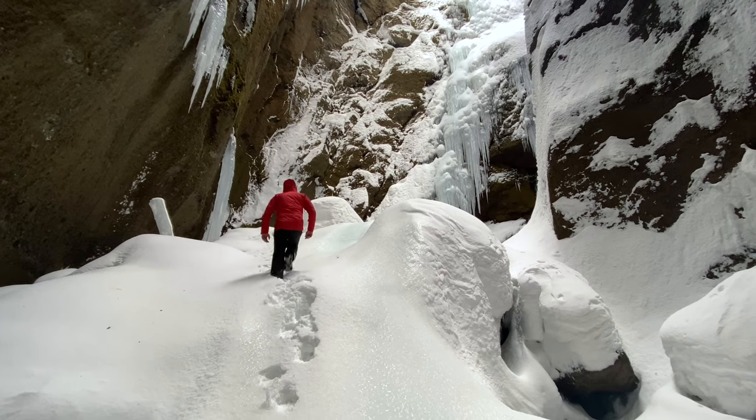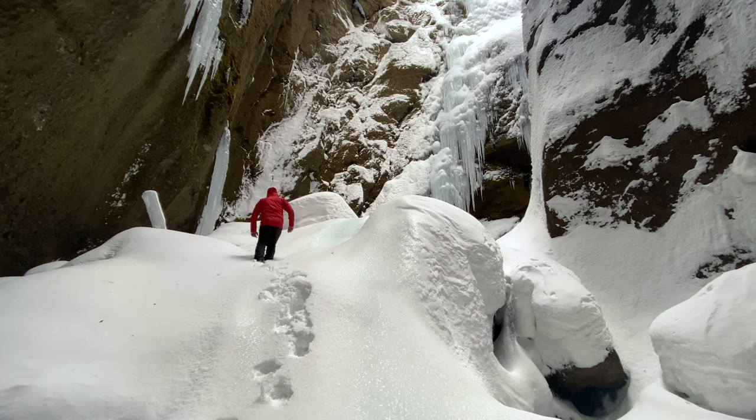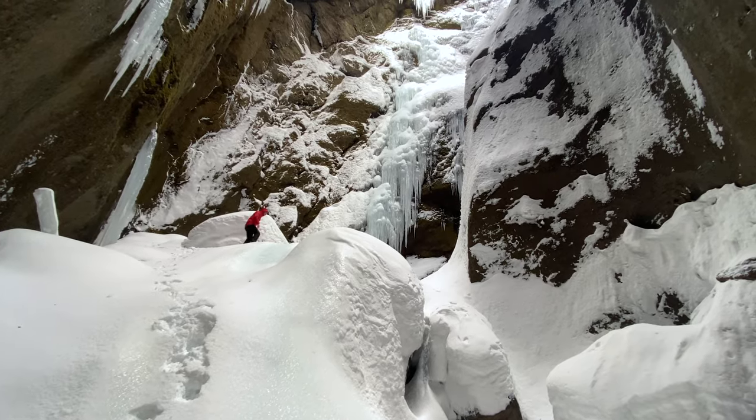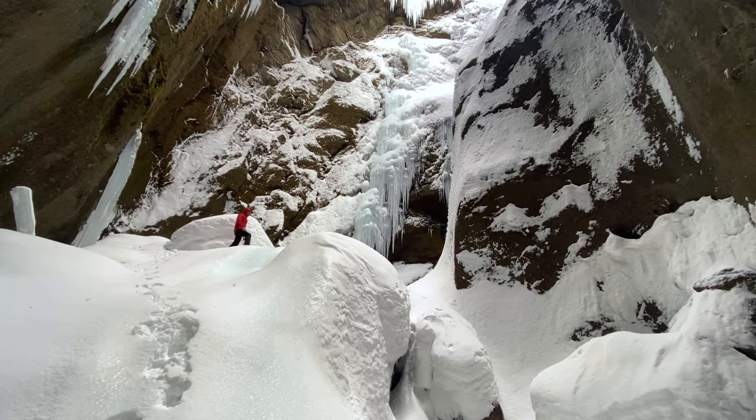Places like this are generally pretty hard to shoot because you can't get any perspective. The first thing you need is a really wide angle. We tilted the camera back as far as we could, almost shooting vertically, to get the icicles hanging down. You also need something to give it scale, so Andrea put on crampons and scrambled up onto a rock underneath the waterfall to give the image a sense of scale. We were with a guide who knew what was safe, which let us work confidently. Being here is amazing — so much light from all the ice around us.